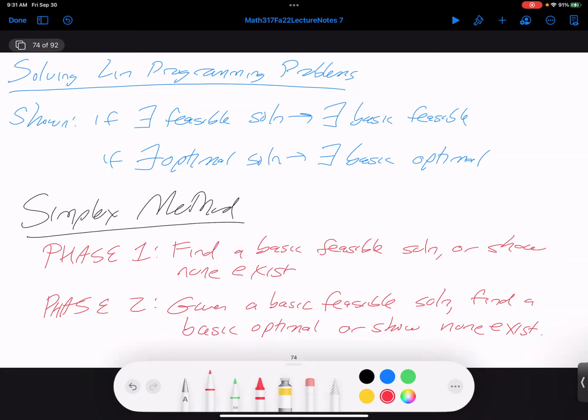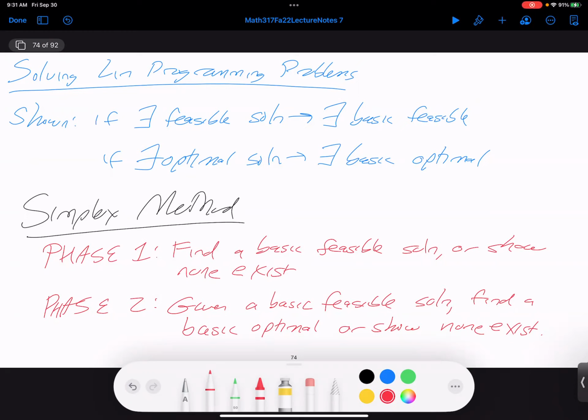So we want to run phase 2. How would we get a basic feasible solution? Just find a solution that satisfies the equation and has linearly independent columns. So how would I get my input basic feasible solution for phase 2? What would I use to get that? You'd have to use some kind of algorithm to find one. Right, is there anything on the board that might give me that algorithm?